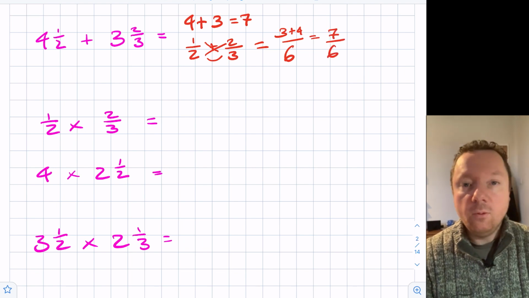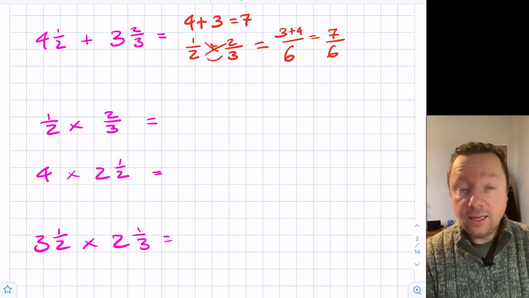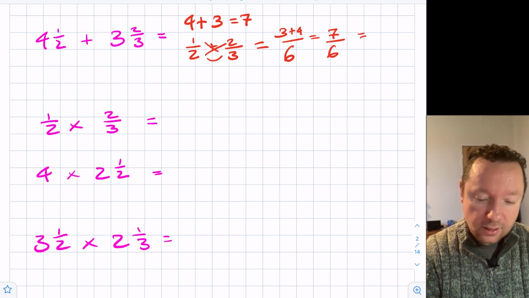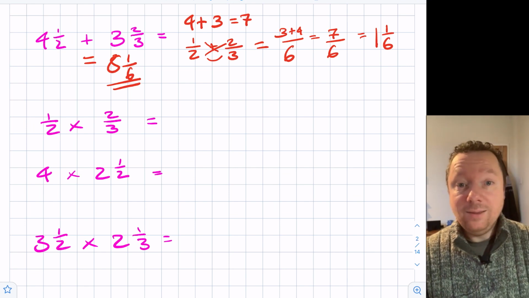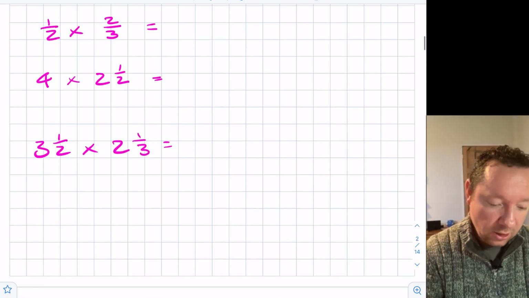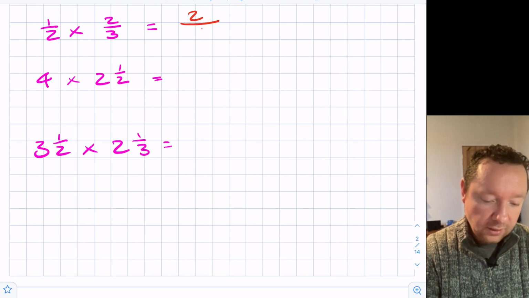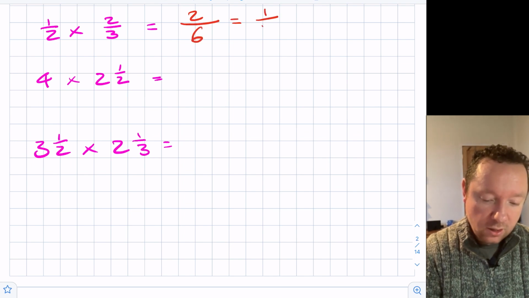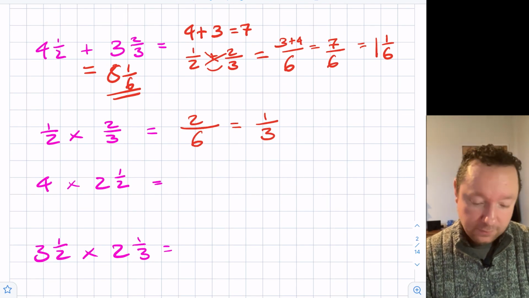Now, if that's just a normal fraction, then your answer would be 7 and 7/6. But since that is a top-heavy fraction, I can change that to 1 1/6. So my final answer to this is 7 plus 1 1/6, 8 1/6. Times in fractions next. Just times the tops to get 2, and 2 times 3 is 6, but then simplify your answer, which is 1/3. Obviously also simplify any answers when you add.